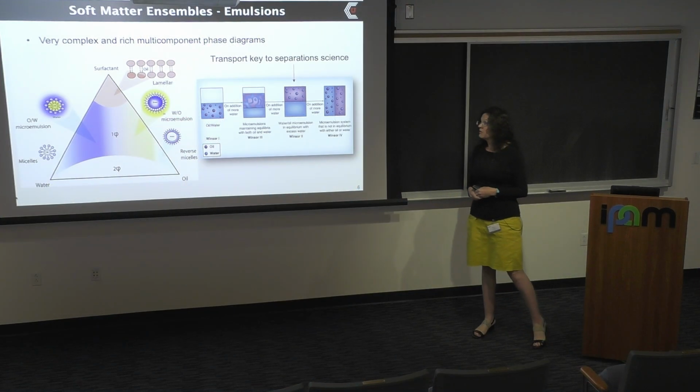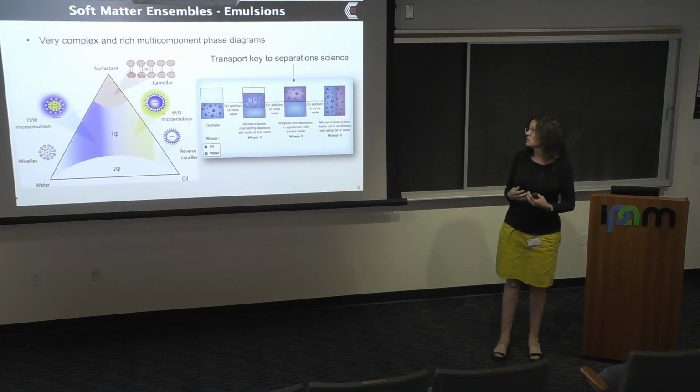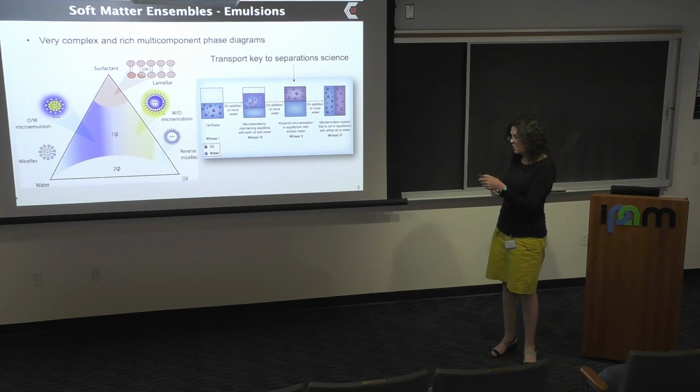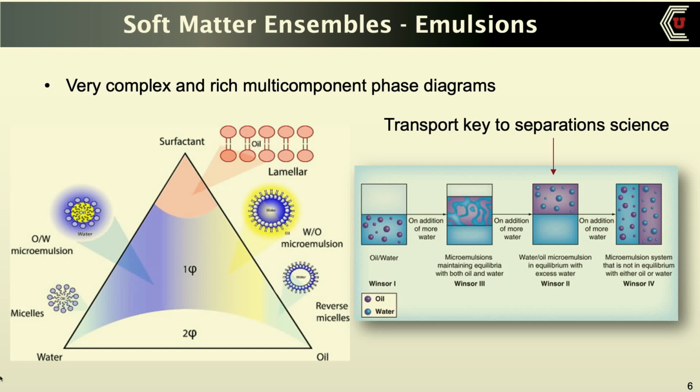A really nice example of this is microemulsions, which I do a lot of work on. These have very complex and rich phase diagrams where we have a surfactant, which is an amphiphilic molecule that is in an organic phase, mixed with water. Depending upon the ratio of surfactant, oil, and water, you can have a whole range of phase transitions, where initially you might have an oil and water mix, characterized by what's called a Windsor 1 phase, where you have these oil micellar structures distributed in the aqueous medium.